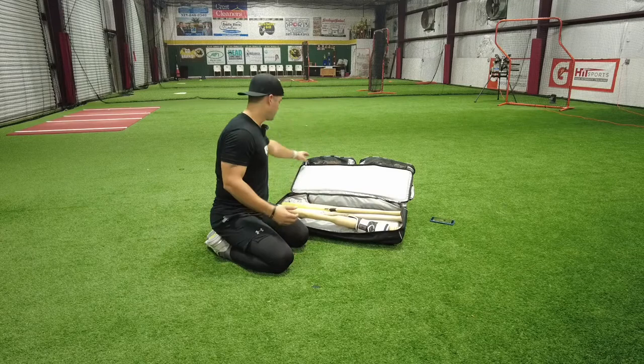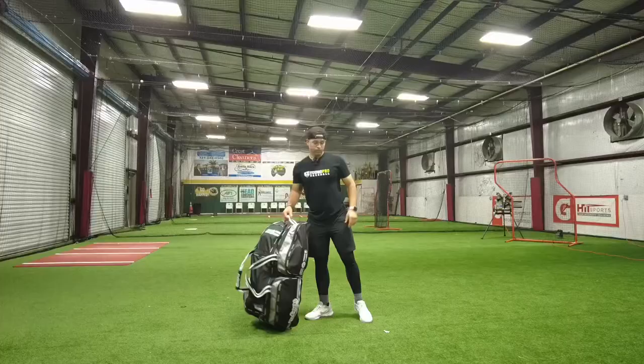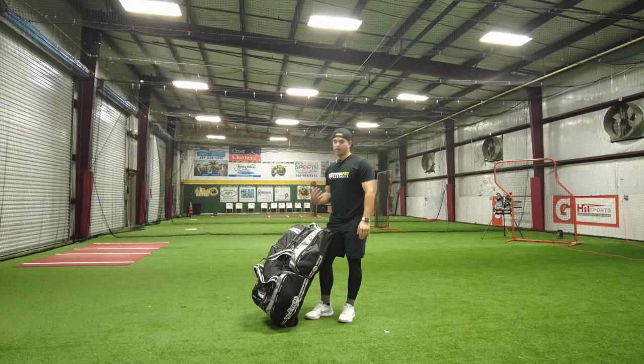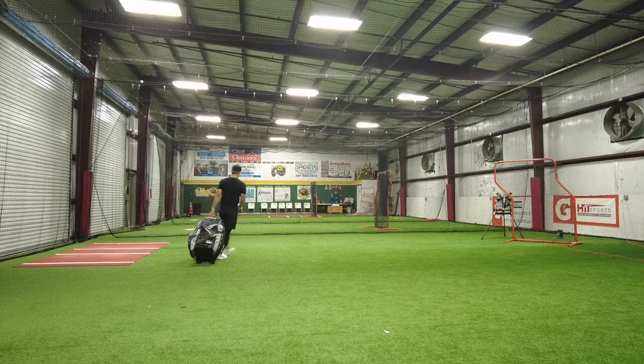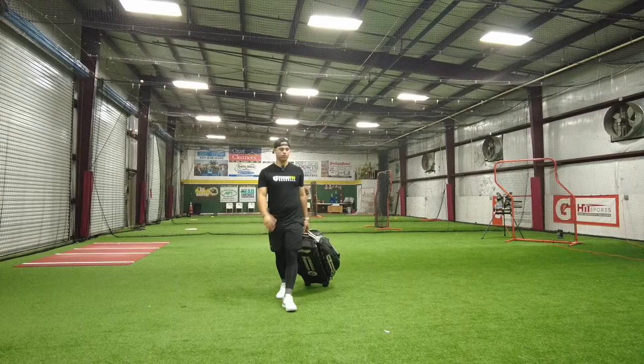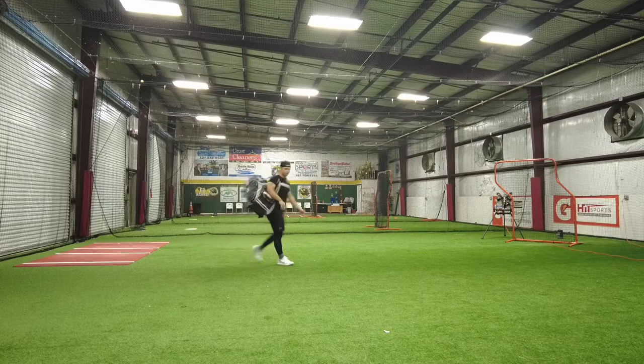Alright, we close it up — and there you have it. Let's try it out right now and see how it feels when we drag it around and when we actually carry it over, which are the two options you have to move this thing. Pretty smooth. The wheels look pretty durable, so that's good. This is how I used to carry my bag when I play — it's a big bag but you get used to carrying it like this. This is very doable as well; it's comfortable.